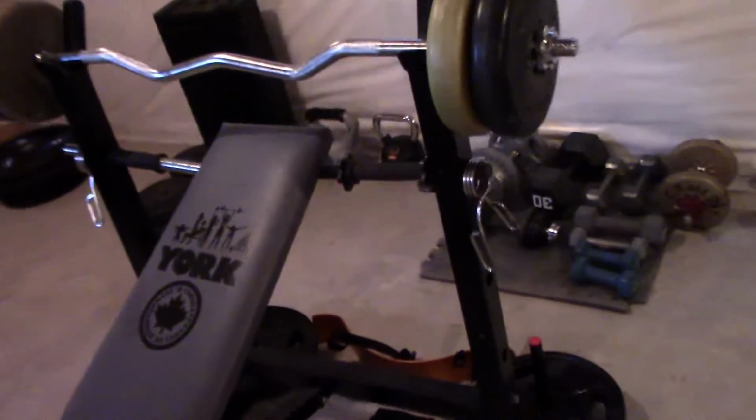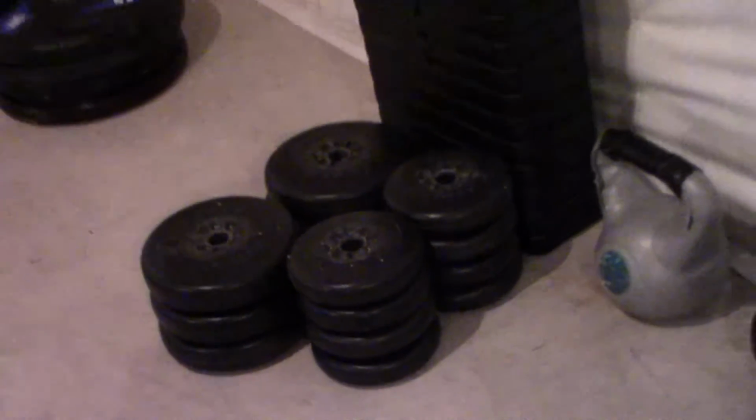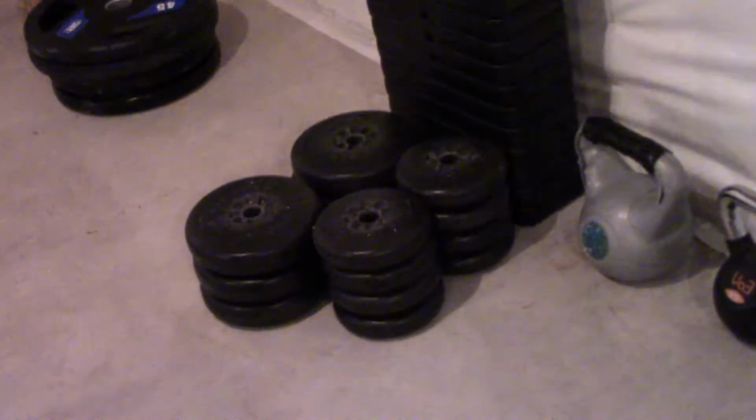So in storage, I'm missing just the rod that goes through here right now. I have a couple of dumbbell handles here, but that's supposed to run across the back. Got an EZ bar here with some sand plates loaded. I have some more sand plates right here. I got all these for free. They're kind of old school, but if you have a bar that works for them, you know what I always say, weight is weight.